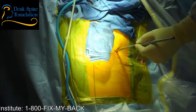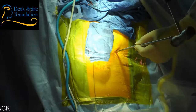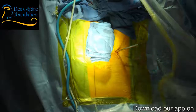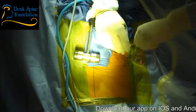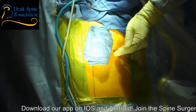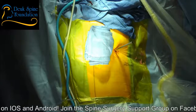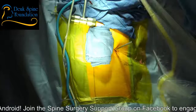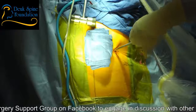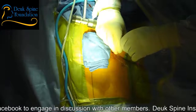So once again, I'm using the mallet to gently advance the dilator tip through the foramen into the herniation. And I have a feeling this disc is going to be more reactive for her. Don't you think? Because we know it's more painful. I think I'm in a position I could take the guide wire out right here. The reason you want to get the guide wire out at some point is otherwise you'll trap it with the tip. You got metal to metal. And the problem is that the tip of the dilator will literally bend the guide wire and pinch it. And then you won't be able to get the guide wire out. Then you have the risk of breaking the guide wire in the disc space, which is not something you really want to do, period. I mean, it's bad. Then you have to do an open surgery to get it out if you want to get it out.